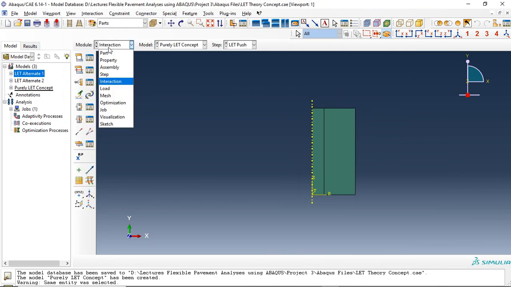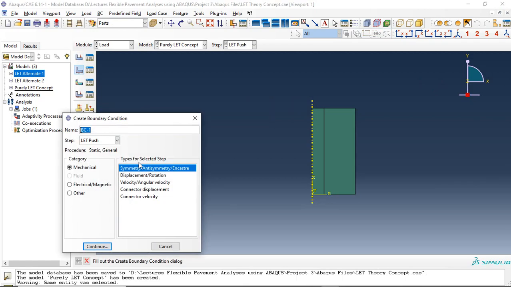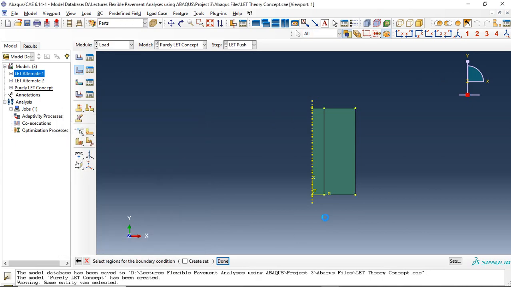I need to just go to the introduction module, and here I will create a boundary condition, and this boundary condition is going to be a pin boundary condition, and it's a displacement rotation. I should consider displacement rotation.